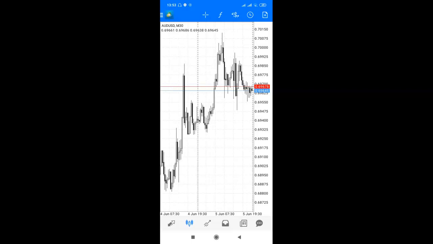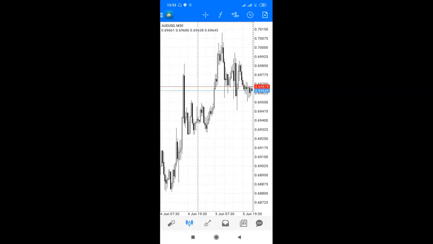As a matter of fact, if you are very good and you develop a strategy from the indicators on your mobile phone, then you really do not need a laptop or a desktop PC to analyze your chart and trade profitably.